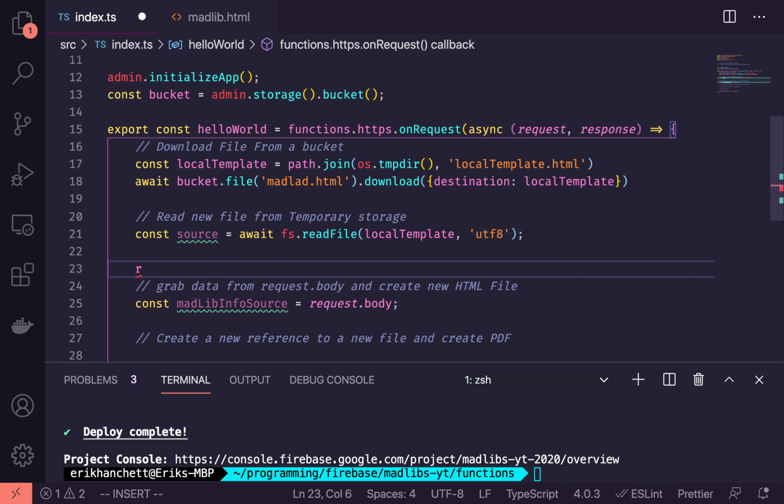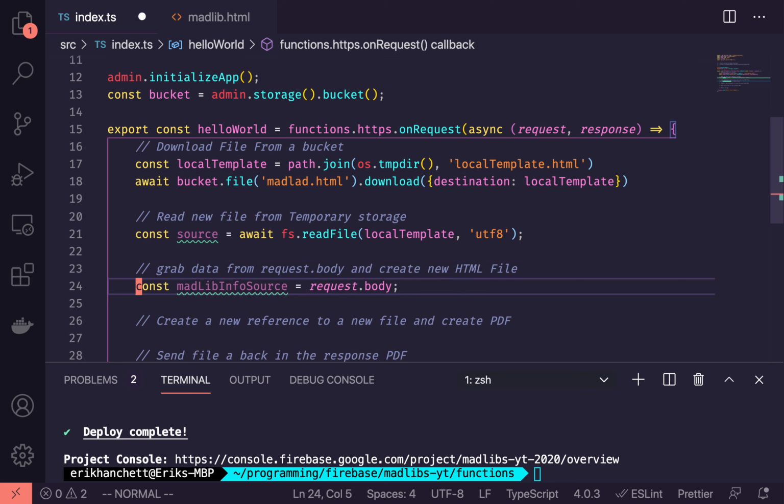Now, there are libraries like Express and a whole bunch of others that create middleware that make dealing with a request or response object much easier. However, since this is a Firebase function and this is pretty easy, we're not going to bring in the whole Express framework just for this. It does have some nice features. And we might bring in CORS later, but there's one way you can deal with CORS that's very simple.